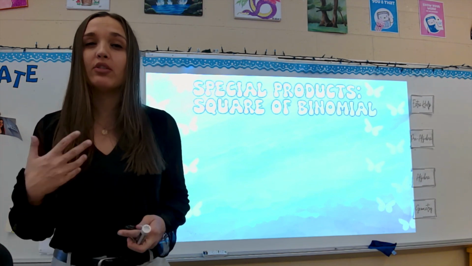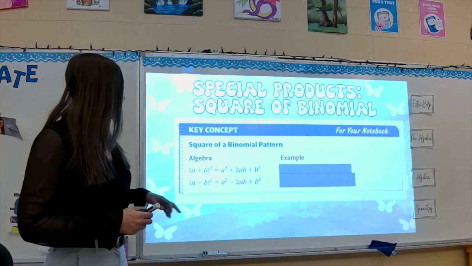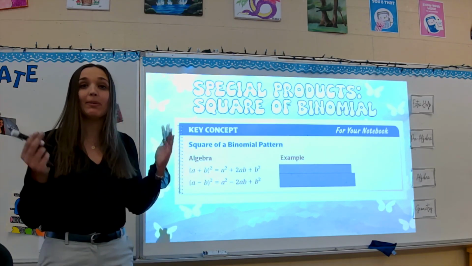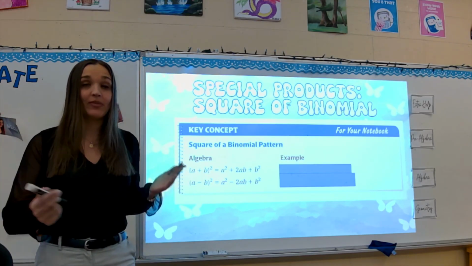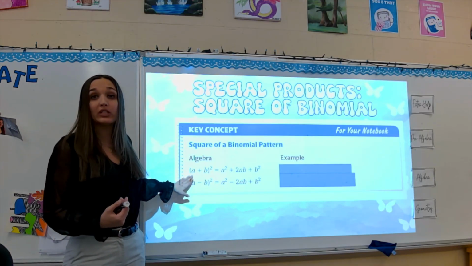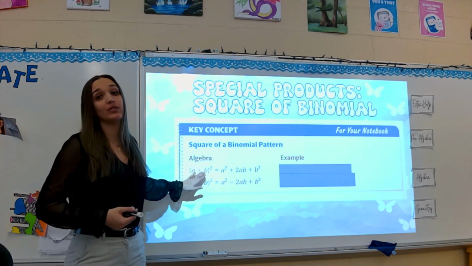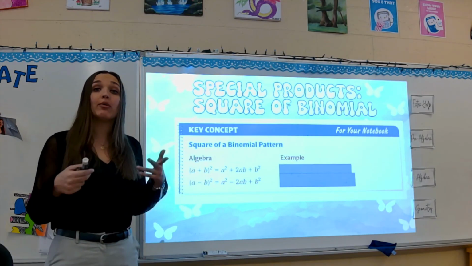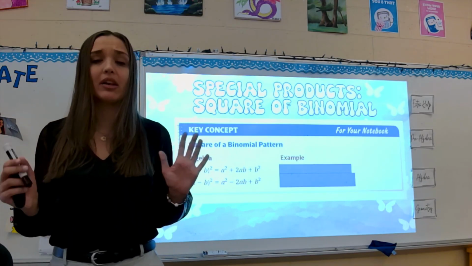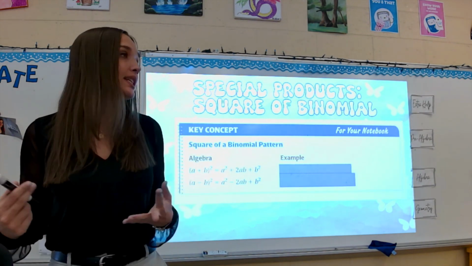So to do this, we have to know what a square of a binomial is. A square of a binomial will look something like a plus b to the second power. So we're taking a binomial and we're squaring it. When that occurs, we have the rule where we take our first term and square it, plus 2 times our first times our second, plus our second squared. All of that sounds like a lot, but once you put it into motion, it's not as crazy as it seems.